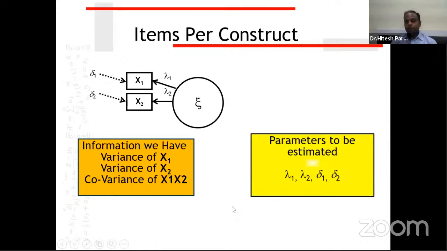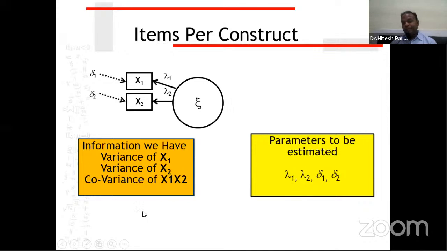Now let us see what parameters we need to estimate. So the parameters that we need to estimate are two factor loadings, lambda 1 and lambda 2, and two error terms, delta 1 and delta 2. So we need to estimate 4 parameters. How much information do we have?